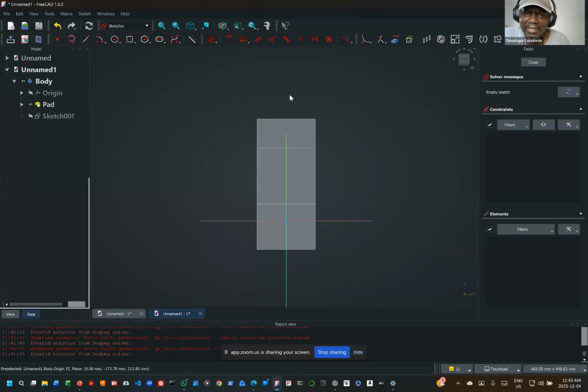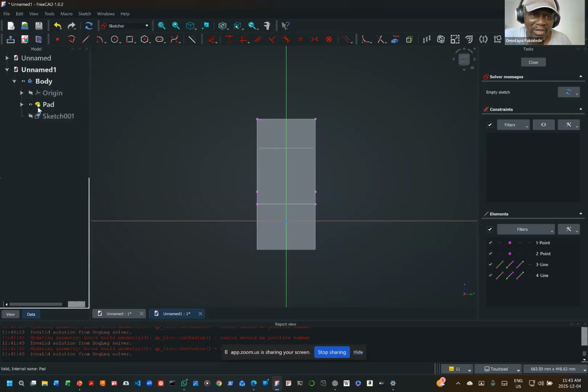The first move is that I will bring in some important points on the previous geometry. So I choose this. I want to bring the points, this point, this point, this point, and this point. Those points are enough.